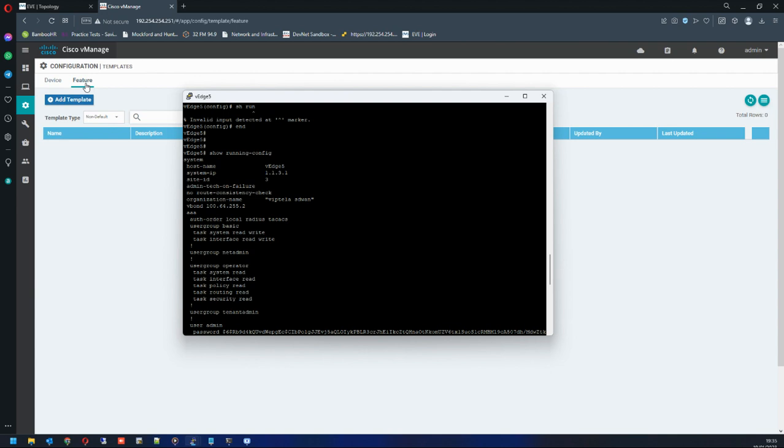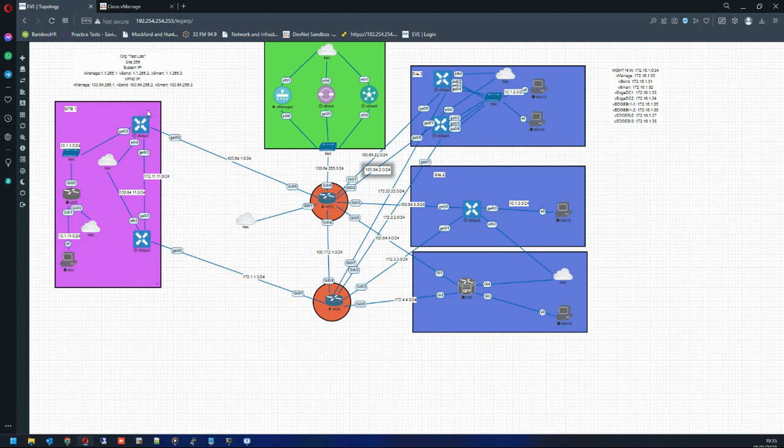Then we group them. Grouping templates depends on whether each of these vEdges has similar configuration. If they have similar configuration, then you can group them. Let's take for example, I configured VPN 0 and VPN 512 on this router. Similar thing is what I configured there, and on all these ones. So basically, it means they can use the same template.